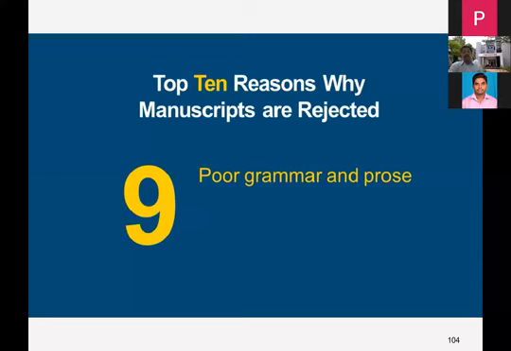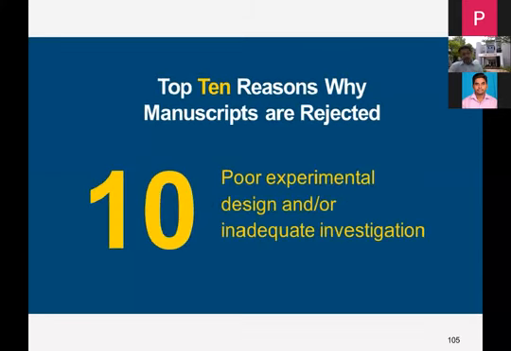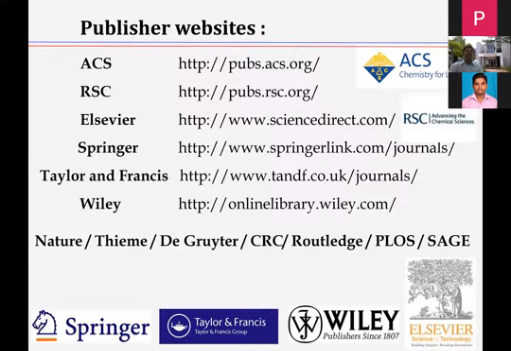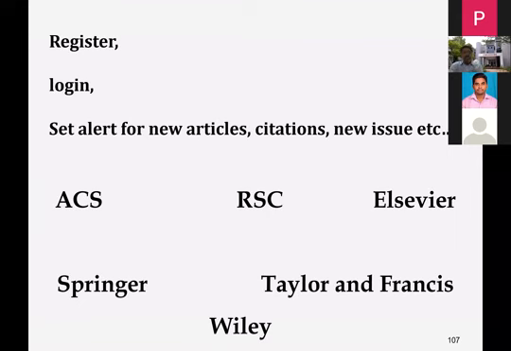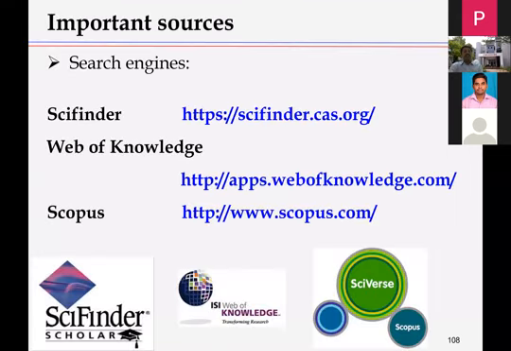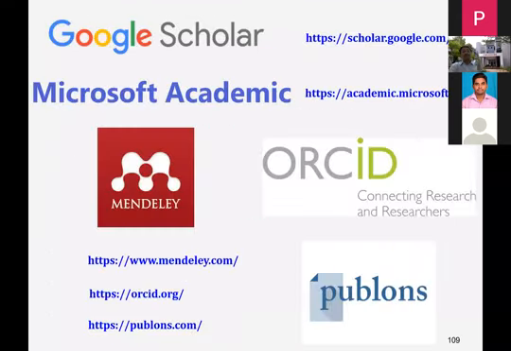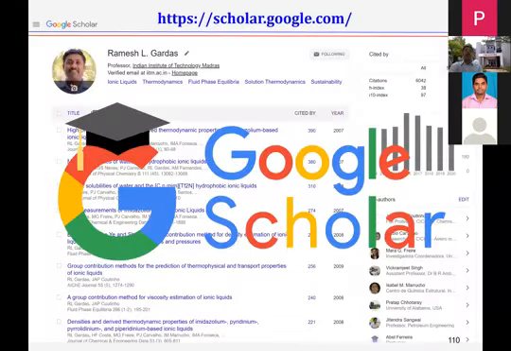Now I am telling, once you have understood everything, put it in a nice way. And the experimental design should be as latest as possible. There are many ways to read papers and understand the keywords. Scientific publishers, get alerts, search engines, if not subscribed, free ones are there. You go through them. In this way, you are in line with the people who are in your field. What are the keywords they are using, where they are publishing.